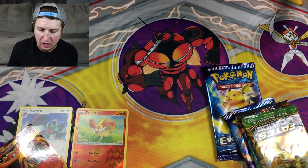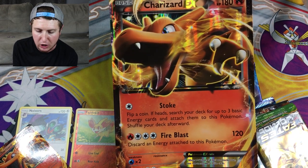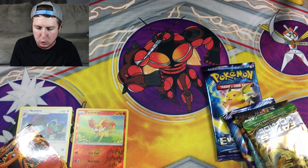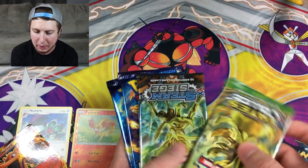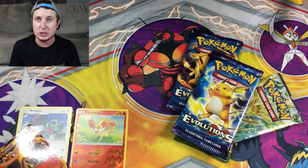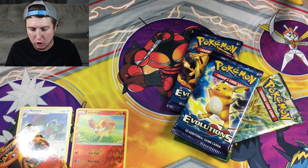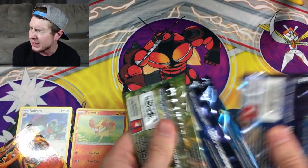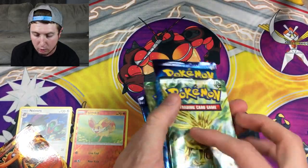We also have this jumbo card. Check that out. Charizard EX jumbo card. Let me know if you do something cool with your jumbo cards because I always get confused on what I should be doing with my jumbo cards. All right, and then here are the booster packs right here. We have Fates Collide, Steam Siege, Evolutions, and Evolutions. Maybe, fingers crossed, we can get that full art Misty's Determination. One can only hope. You know what I'm gonna do? I'm not gonna look. I'm gonna mix the booster packs up. Mix. All right, here we go.